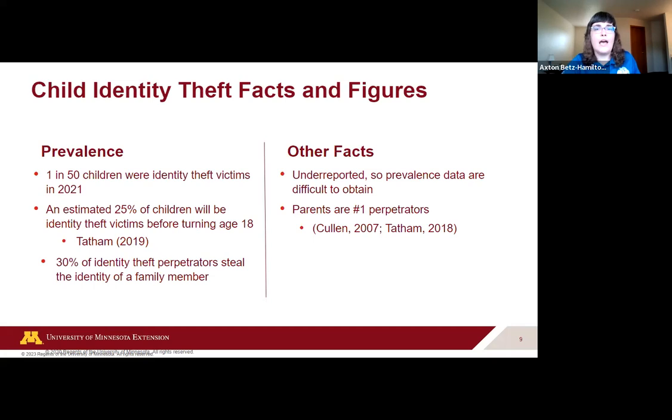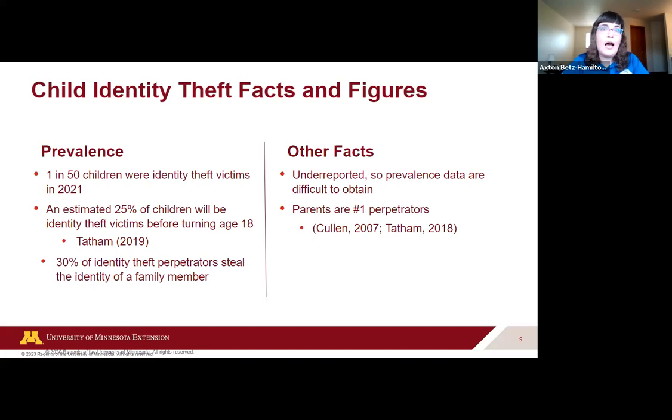And it's unfortunate that there hasn't been more attention given to this in the media and in popular press, because often the stories you see about identity theft lead with an image of a person hunched over a keyboard, wearing a hoodie and dark glasses, and it's a hacker. A lot of identity theft does not occur that way. And oftentimes, particularly with children, it's perpetrated by someone they know.